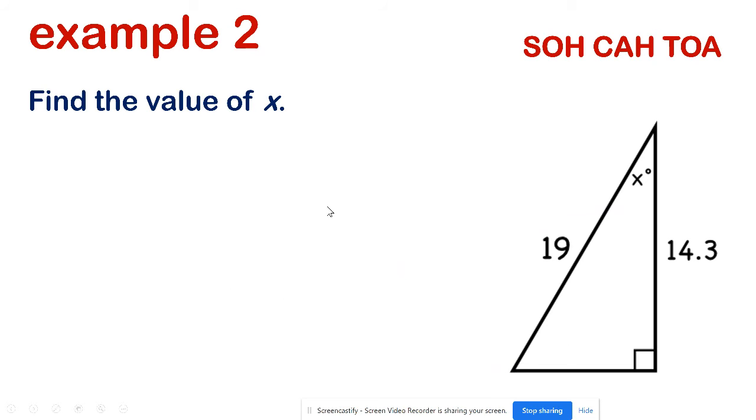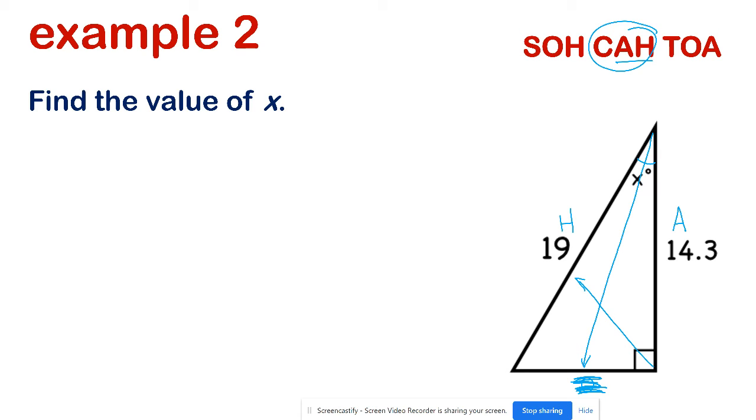So let's do the next one. It says find the value of x again. So this is our reference angle up here. I'm going to start finding my hypotenuse. That's 19 is the hypotenuse. I'll find my opposite side by going across from my reference angle. And the opposite side is the side at the bottom that's not marked at all. That means the 14.3 is my adjacent side. So the two sides I'm using here are the adjacent and the hypotenuse. So I'll cross out the opposite. I don't need that. And so I'm going to be using cosine this time, because it's adjacent and hypotenuse.